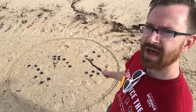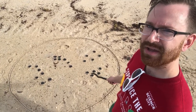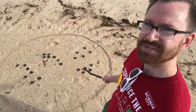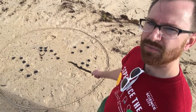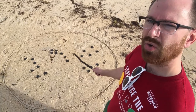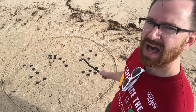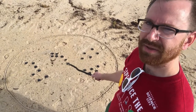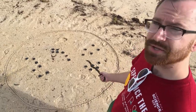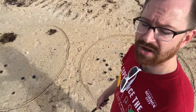Cassiopeia and Cepheus are on the opposite side of the North Star, and basically if you take Cassiopeia here, and this drawing is not exactly to scale, but essentially the W part of Cassiopeia here is sort of open and facing roughly towards the North Star. So if you find that W shape, it's kind of pointing towards Polaris, and you can kind of triangulate with Cepheus here, the top of the little house shape. So the North Star will be roughly between the Big Dipper and Cepheus and Cassiopeia. So that's the northern hemisphere. But like I said, if you travel below the equator, you cannot see the North Star, which makes sense.